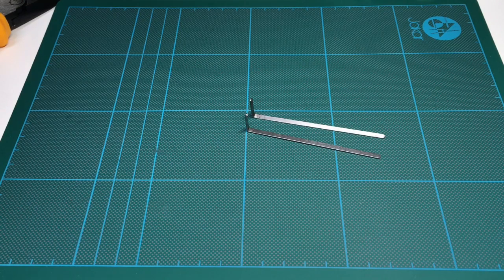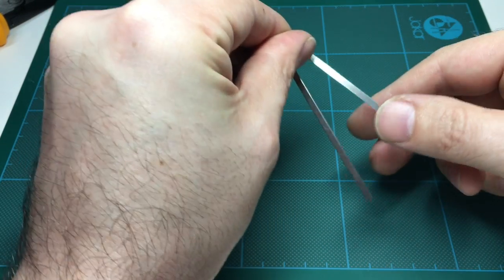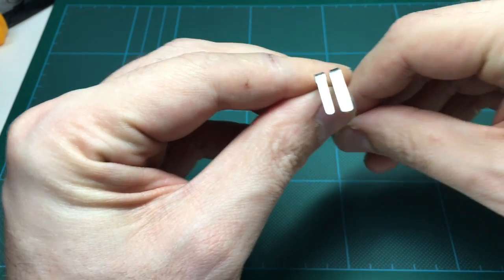Well, if you're new to lockpicking and you don't really know what that means, then you can be forgiven. I didn't know what it meant when I first heard it. What is a wiper blade insert? Why would you be making tension wrenches out of it? And how would you do that anyway? Well, let's explore that together today.